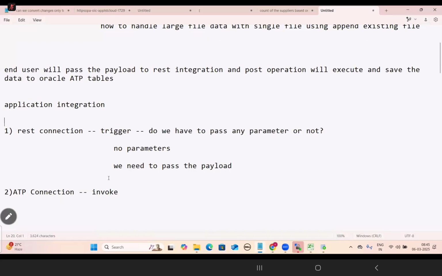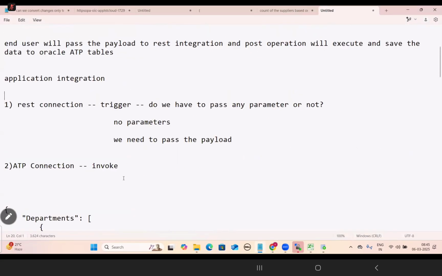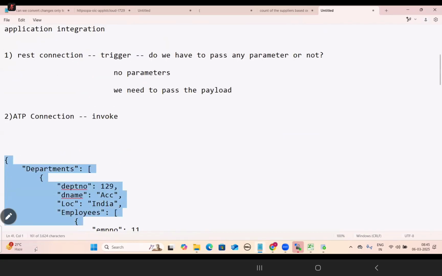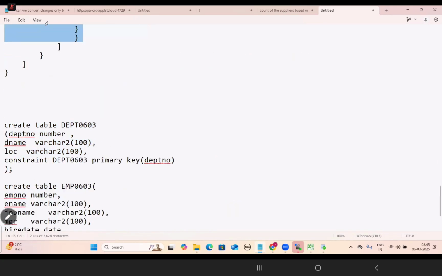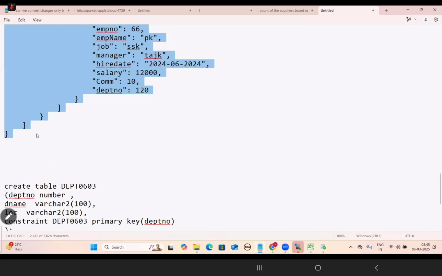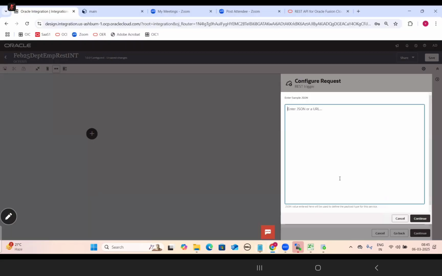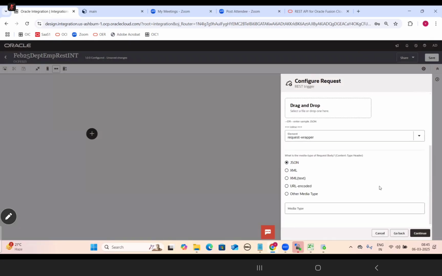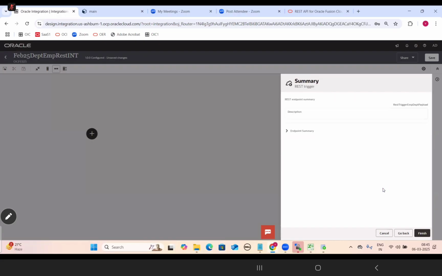Whatever the sample payload I have given, you can take this one. JSON payload. Okay. So it will create the structure.